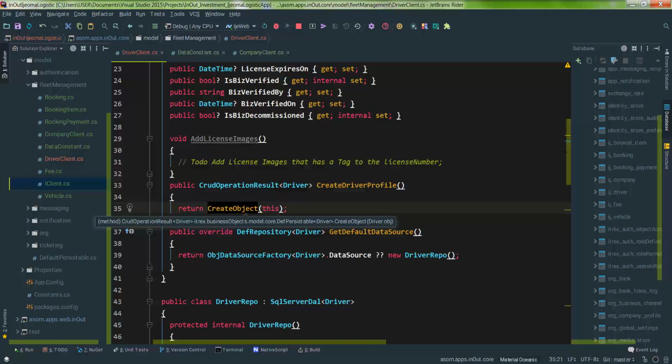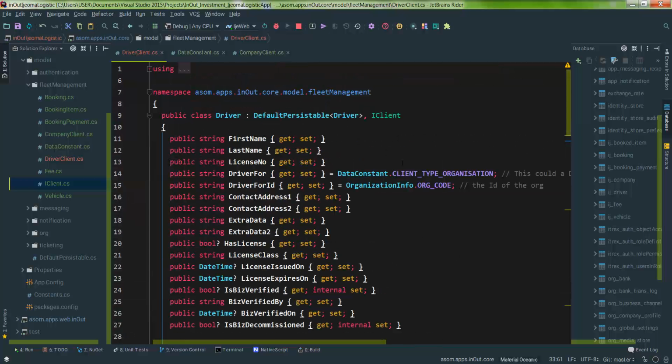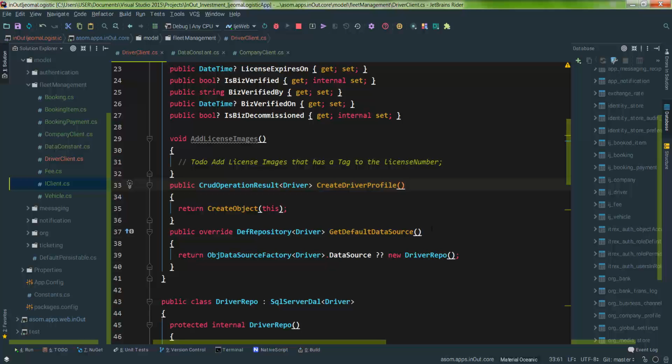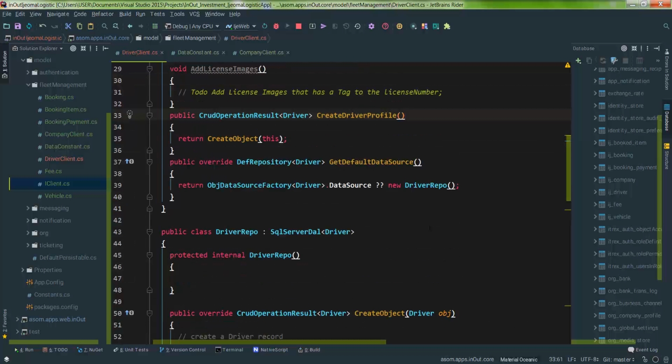A driver object. It's passing itself, and that's all. And so someone could just create this instance and hit create, and without asking for an ID, a default ID will be sent to you. The whole thing has been created.